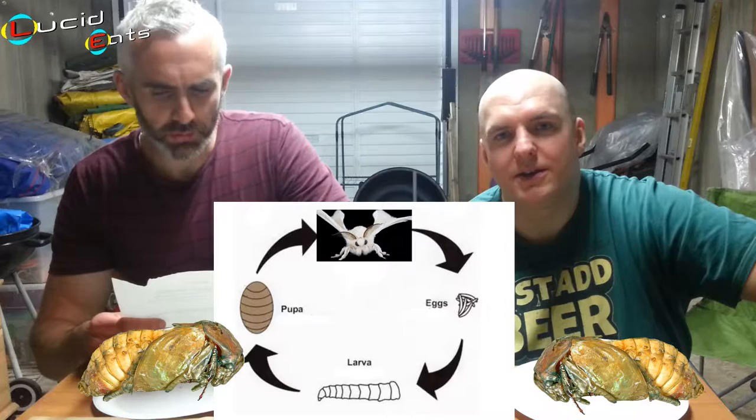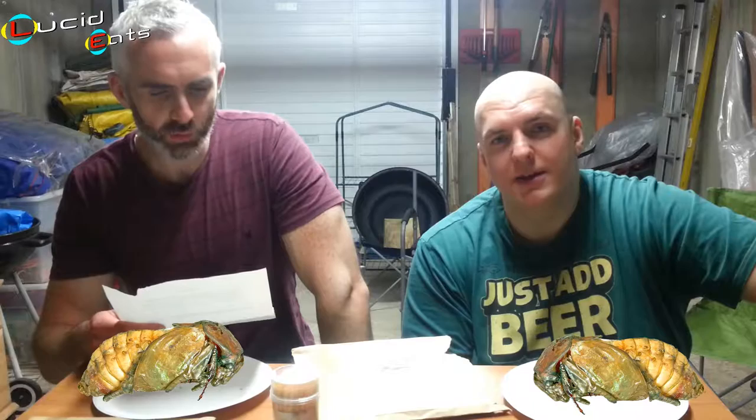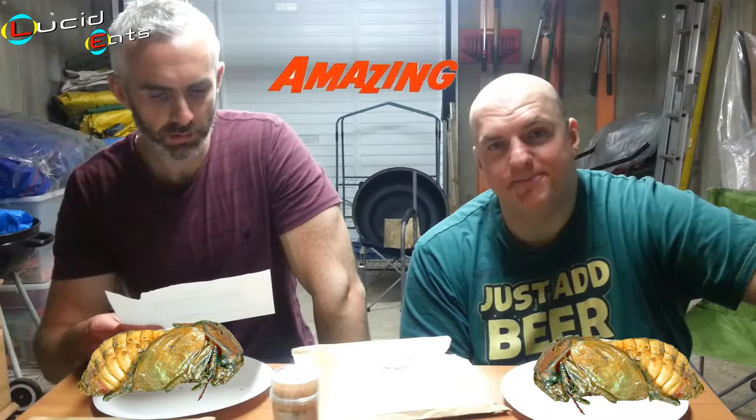It's the stage between the worm larva and the grown moth stage. It's a nice stage. These are a delicacy in countries like Korea — where they're boiled and seasoned and called Beondegi. Fantastic source of proteins and vitamins. They're set to become a leading alternative protein. Silk is removed from the pupae, which in the process of doing so kills them pre-boiling. It takes around 2,000 to 3,000 cocoons to make a pound of silk. Amazing. Utterly amazing.